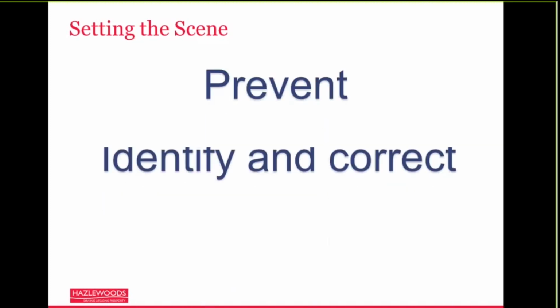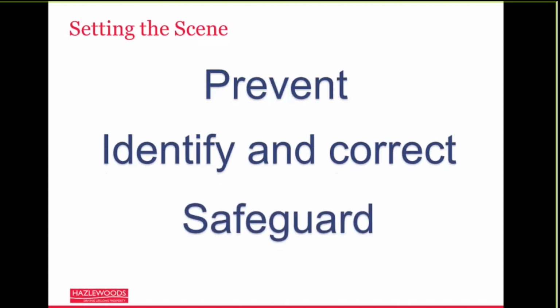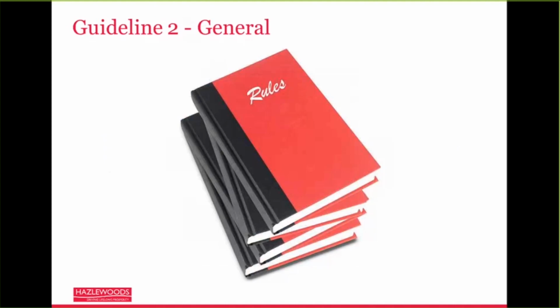Setting the scene, Guideline 1 is just an introduction which covers the best practice controls to help prevent breaches from occurring, identify and correct any breaches which have occurred, and to safeguard client money. Guideline 2 states that you must hold a copy of the rules or be able to access them online. The person maintaining accounts should have a full knowledge of the rules and the firm's requirements, and the responsibility for compliance extends to the COFA.